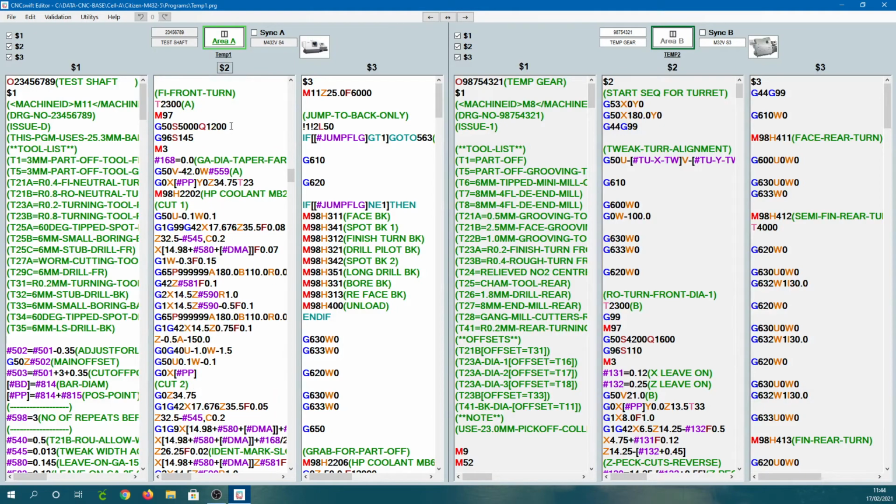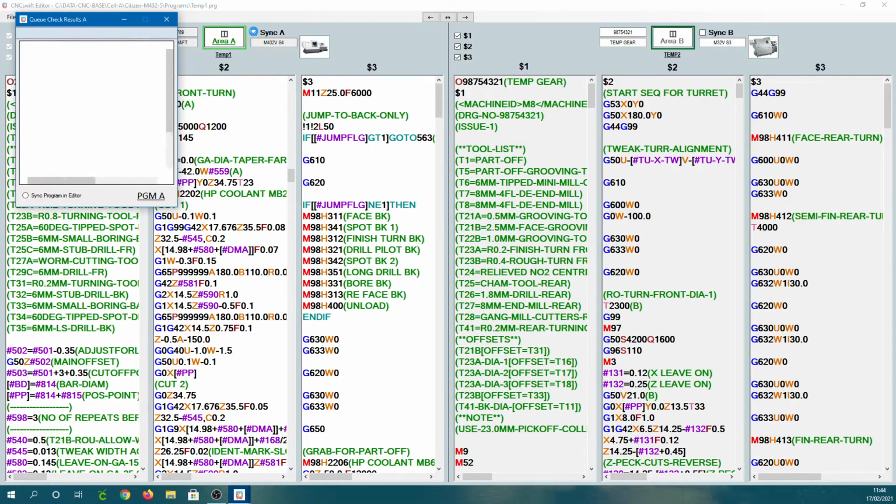It's a good feature. So let's synchronize area A.